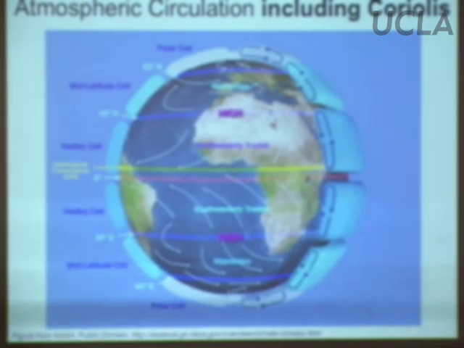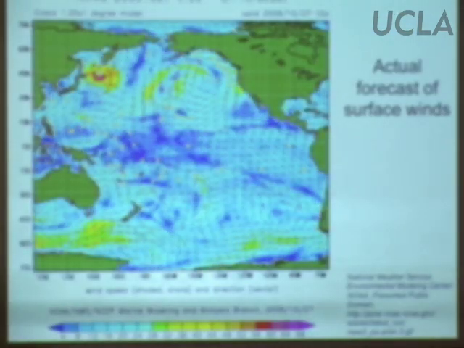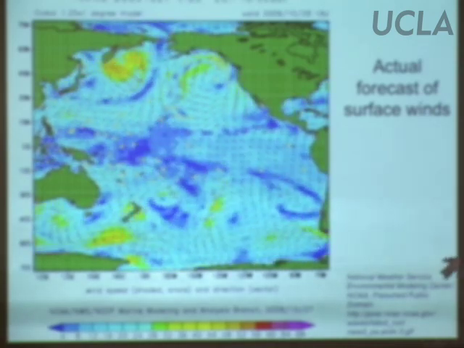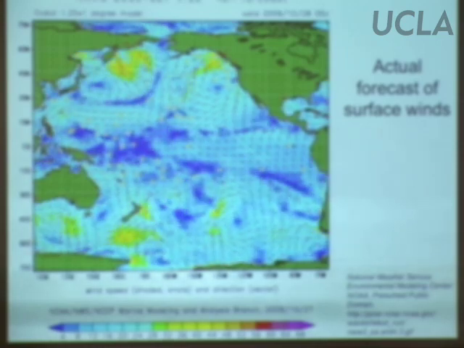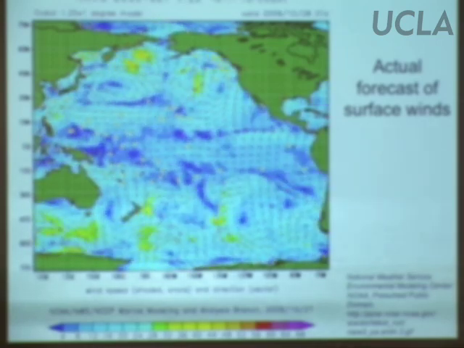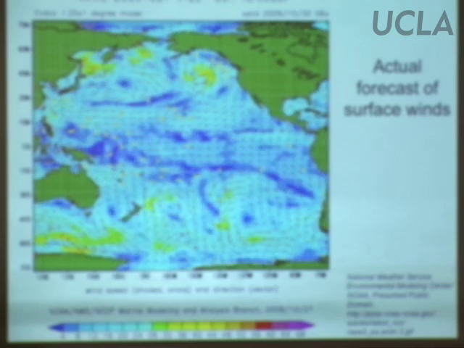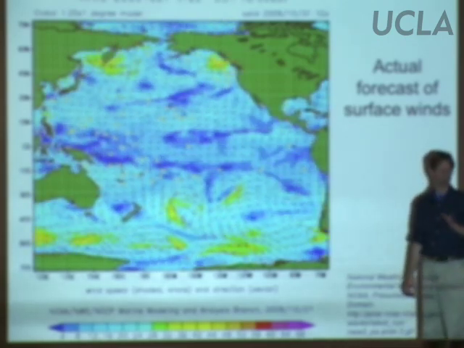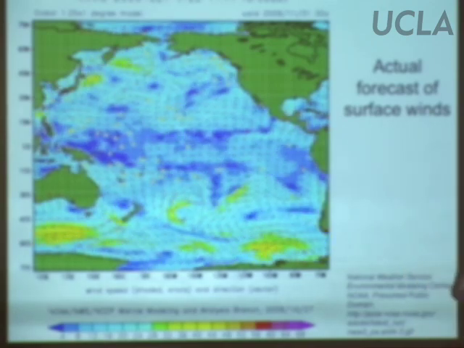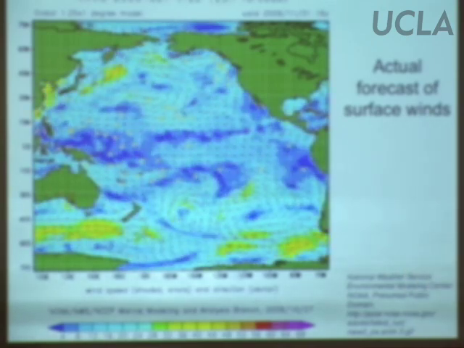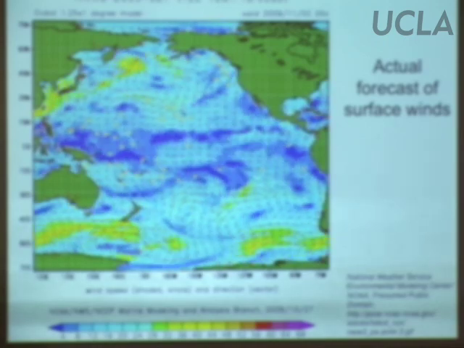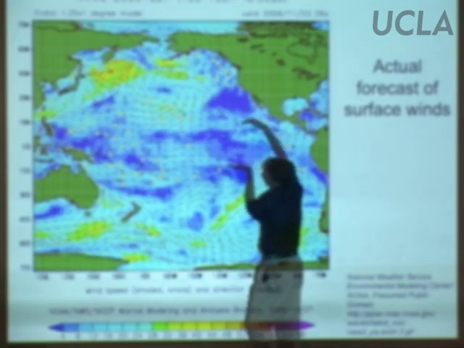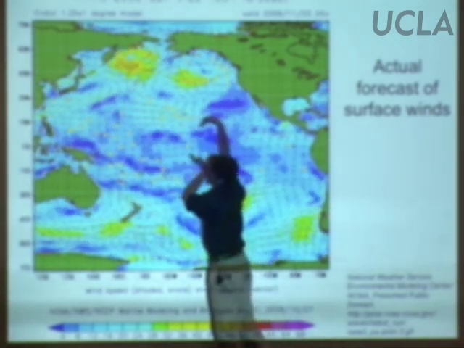This is a simplification. The little animation I was showing you at the first slide while you guys were all walking in is an actual wind forecast for the Pacific Ocean based on data that have been collected and then a computer model of how the atmosphere is going to circulate. And you can hopefully see some of these same basic ideas, that there are easterlies near the equator, the trade winds. There are westerlies a little bit farther away. And what you can see here is in the band near the equator, most of the arrows are kind of pointing right to left, right? They're easterly winds.